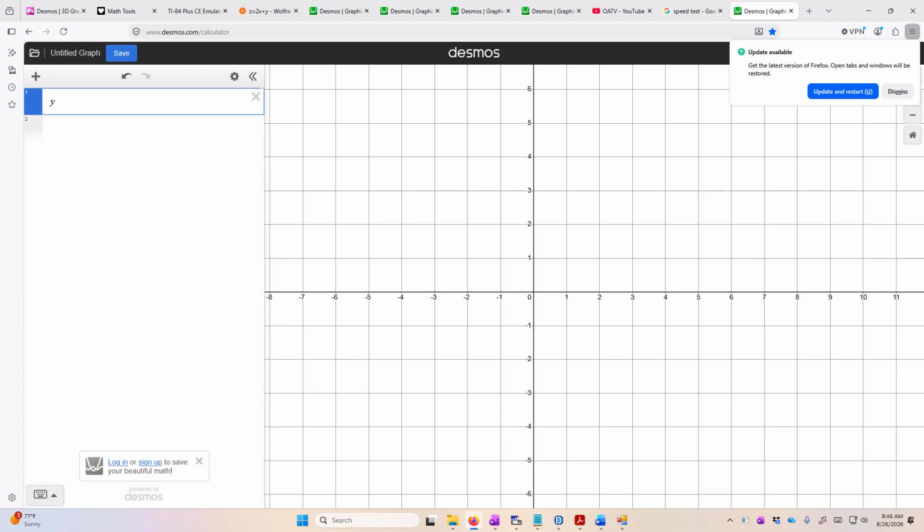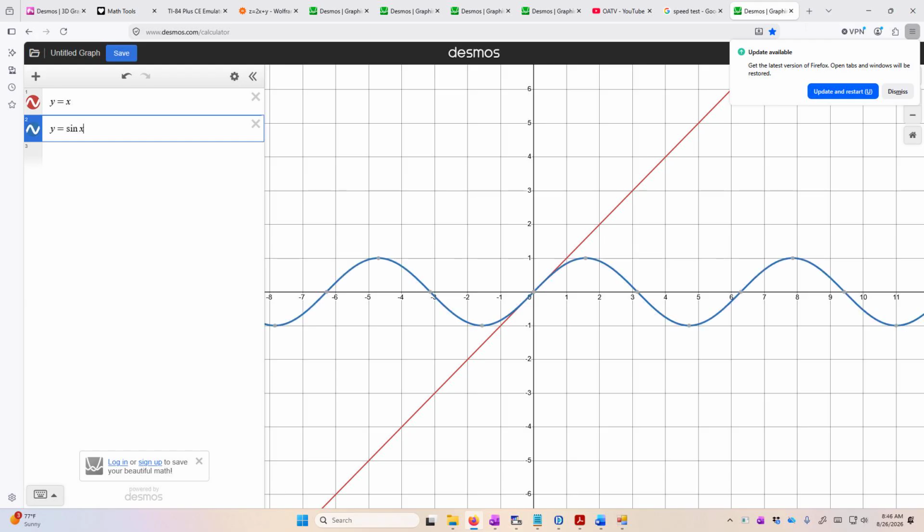Okay, so here's our function sine of x and x. As you approach 0, these two functions get closer and closer to each other. And when you divide two numbers that are very, very close, it gets closer and closer to 1. If I zoom in here, the closer you get to 0, you can't even tell the difference between the two.